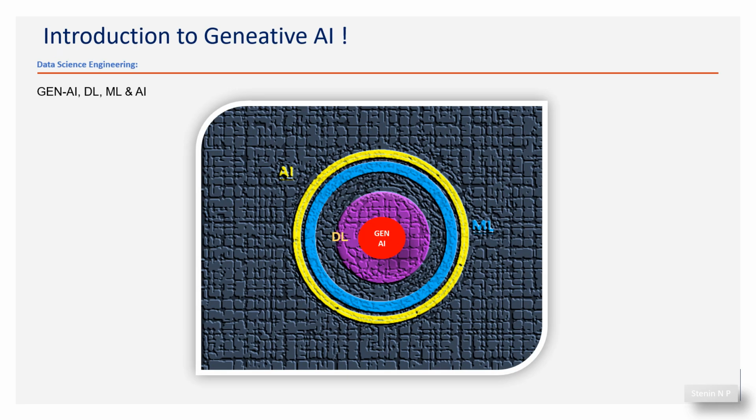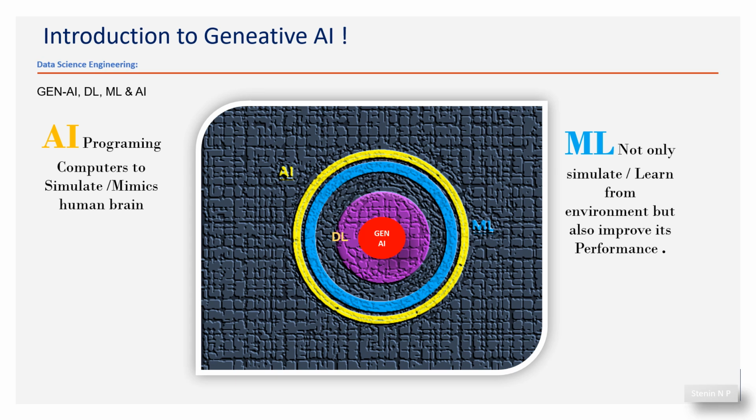We've been seeing this image for quite some time, where it tries to explain the outermost layer is artificial intelligence, and basically it is to program computers or machines to simulate or mimic human behaviors or brain. We also have understood machine learning, which is the inner layer to the AI. Here the ML is not only to simulate but learn from the environment, but also improve on its performance based on the corpus of data which is facilitated. And obviously deep learning, DL, a layered neural network, a part of machine learning, uses a larger amount of data than machine learning.